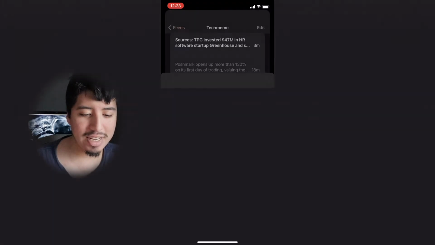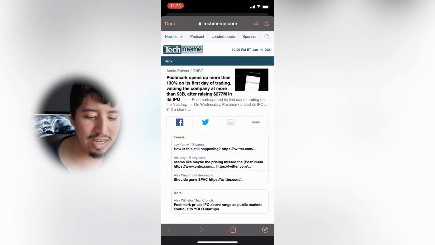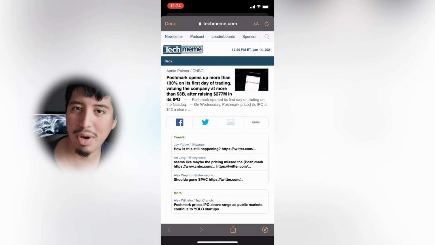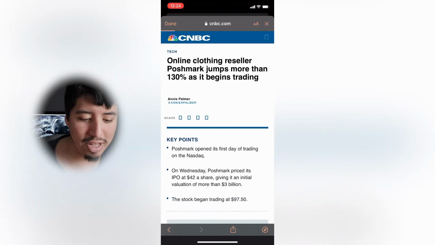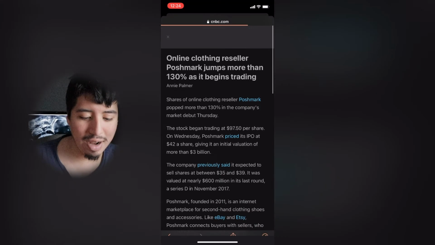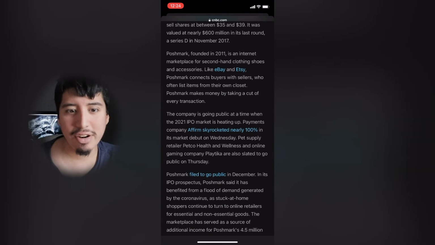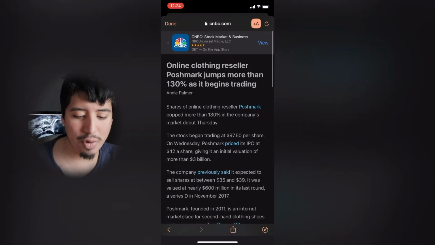And of course, if I click it here, what I like about it is that it has an in-app browser, so I could just quickly see what I want to read about it in the app without having to open Safari or Chrome or another default browser. I could just go through there and keep reading. This is what I like right here, the in-app browser. I can quickly read from here, and it loads really, really fast. So that's another thing I really like about this app right now.